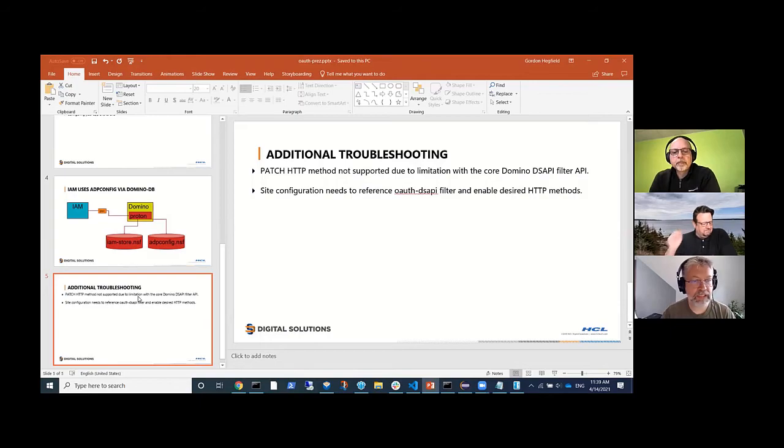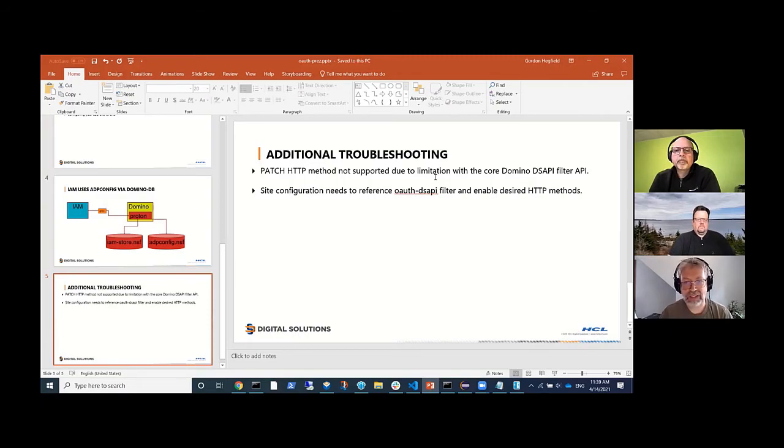I did want to point out a couple of things. One is the patch method, which is just not supported. That's why it's not in the configuration. And this is a limitation with the core Domino DSAPI filter API that when it was developed, they never added the ability to look for patch methods.